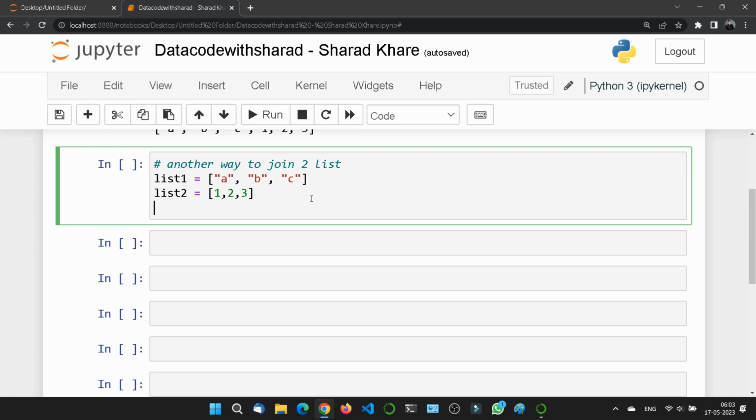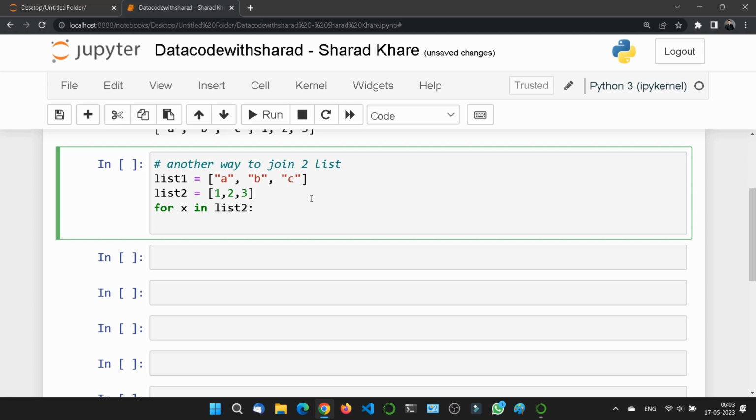So for, let's say, X, you can take I, you can take Z, whatever you want. Here I am taking X in list 2, and the statement for X in list 2 is list 1 dot append, and the output will join as X.